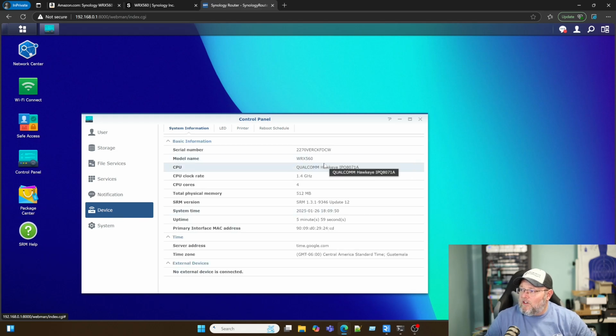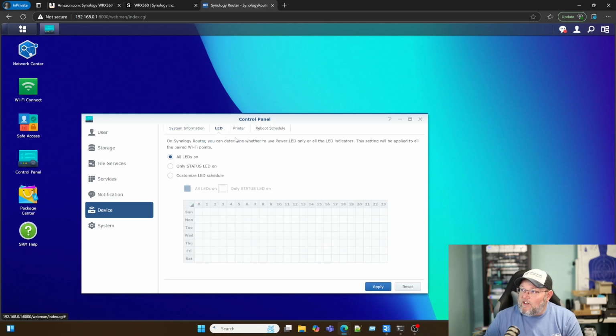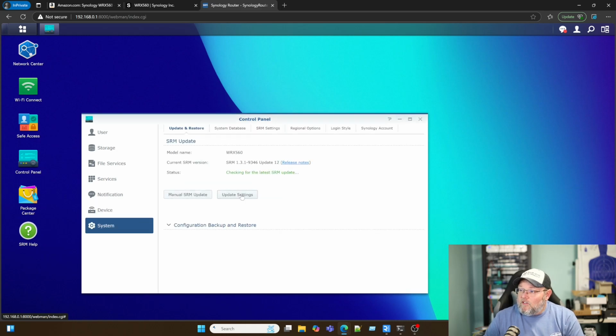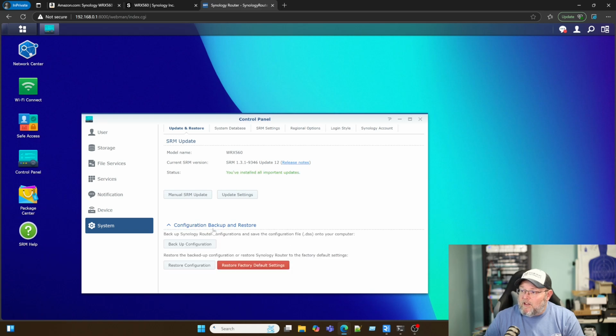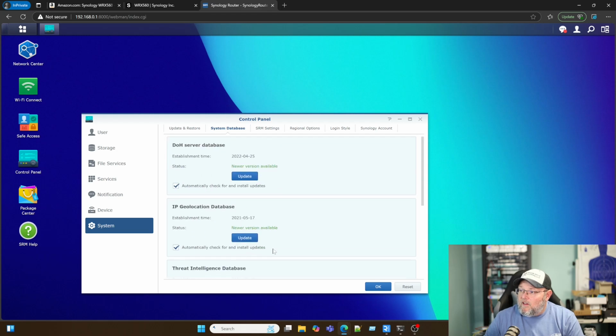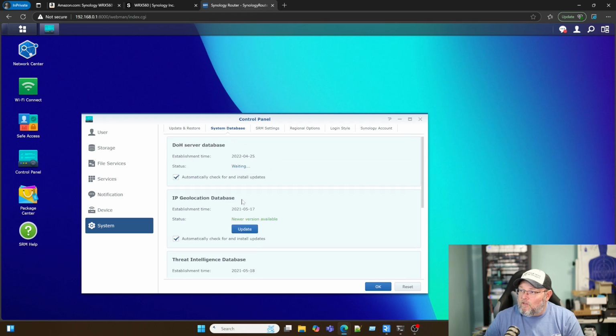Under device, we can see this is the WRX560 running a Qualcomm Hawkeye processor with 4 cores, 1.4 gigahertz per core, 512 megs of RAM. It's heading out to time.google.com. We can change the LED status, we can hook a printer to this, and we can set up a reboot schedule. Pretty nice. Here's our update and restore. We can do configuration, backup, and restore right here. System databases look like they are out of date. So we could hit update on DNS over HTTPS server database, and we can update our IP geolocation database.